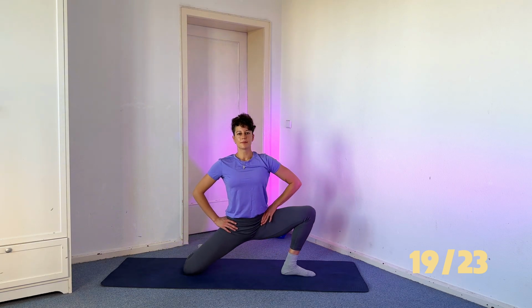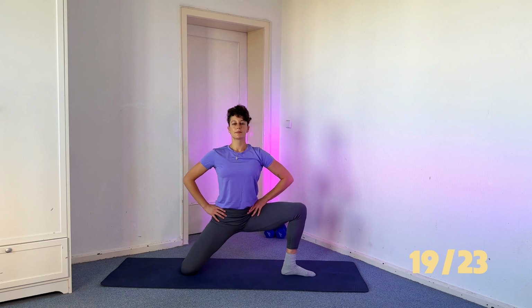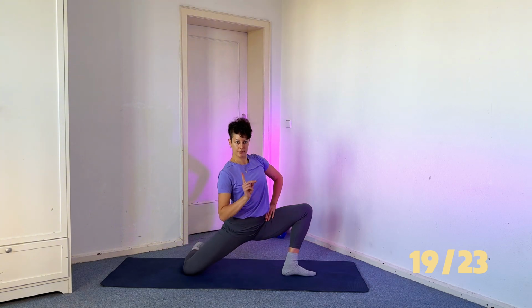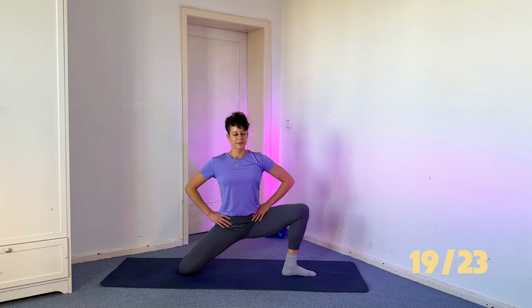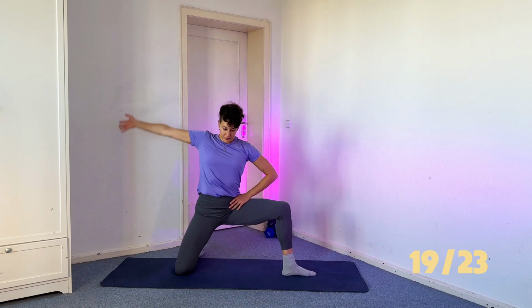When you do everything more slowly, you will feel your muscles working way better than if you try to do it very fast. Please avoid turning your hips to the leg, you don't want that. If you want your inner thighs working, try to keep your hips as straight to the front as possible.